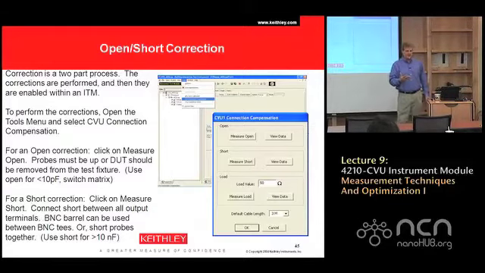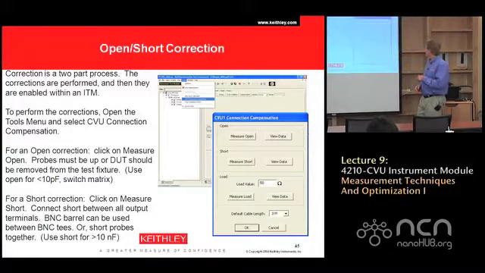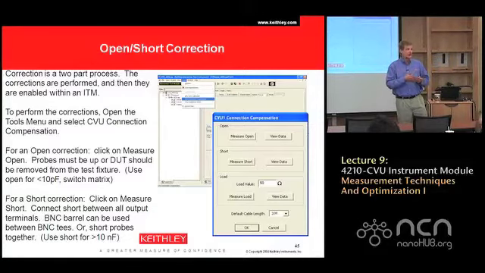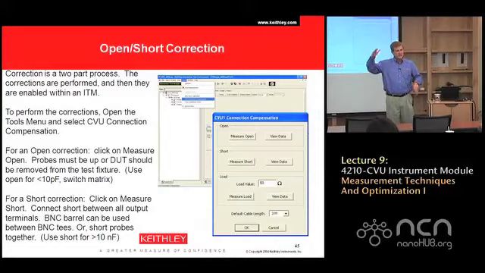What we find in the semiconductor arena is that the open correction actually does 90% of what we want a correction to do. The short correction adds a little more to it. Open correction does small capacitors or high impedances. Short correction does big capacitors. We usually don't see big capacitors in the semiconductor arena, so open and short correction are all you need to do. In fact, load correction often will work against you because it will shift the curve for regions outside of that particular load. So we put it in there for traditional reasons. I've never used it. I don't use it at all.